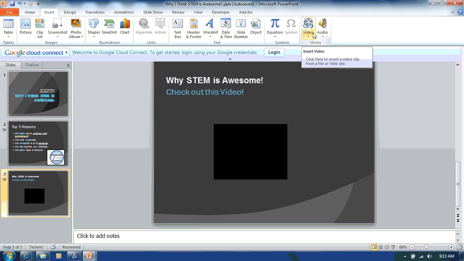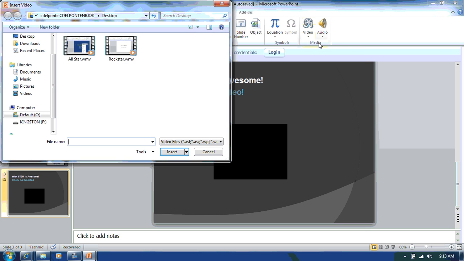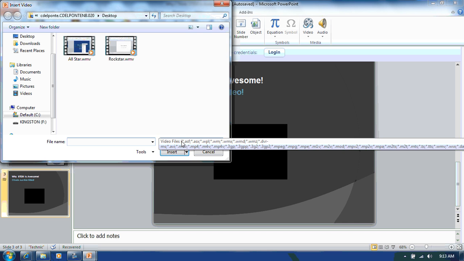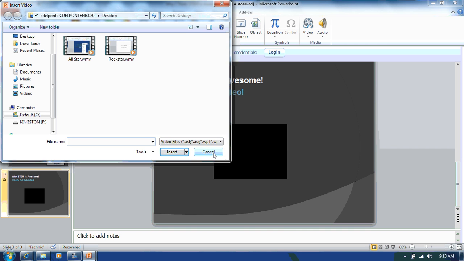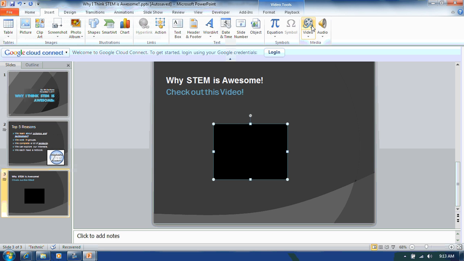To do this, I'm going to click on the video button, and I'll have 3 choices come up. The first one is to insert a video from a file. And when you do this, it's going to ask you what videos from your computer do you want to insert. Now, it comes up with a couple of videos that I created for PowerPoint. But if I take my arrow and go by this menu, you can see there's a bunch of different movie files. So these are just movies you've created that you inserted or saved onto your computer and that you want to put in your PowerPoint. So you can always do that.